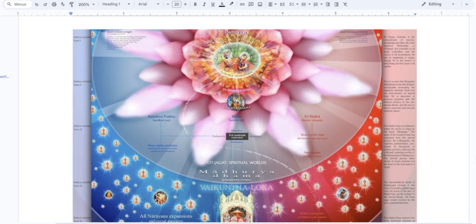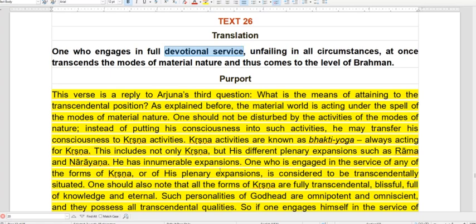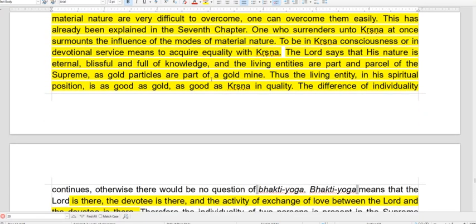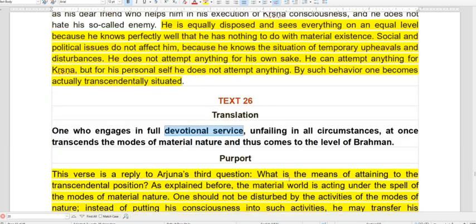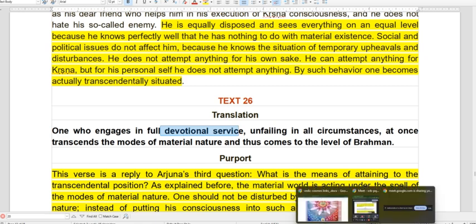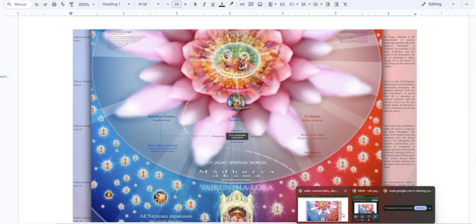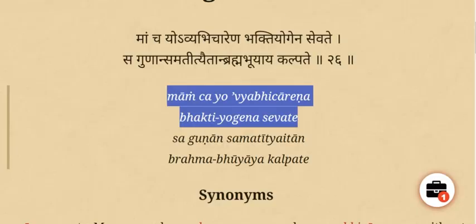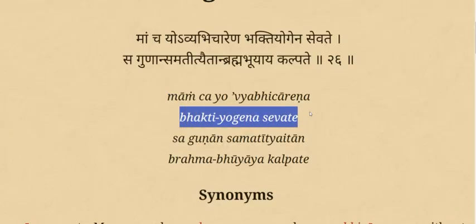That is the reason why Prabhupada is giving such a big purport to it, making us understand what this whole thing means. Because the word Brahman is used, it could mean two things. One is you merge into Brahman. Second is you go through Brahman and enter into Vaikuntha planets. But which Brahman is Krishna talking about here? That which is qualified by devotional service. He uses the word Bhaktya. Bhaktya mam abhijananti. Bhakti yogena sevate. 26, right?